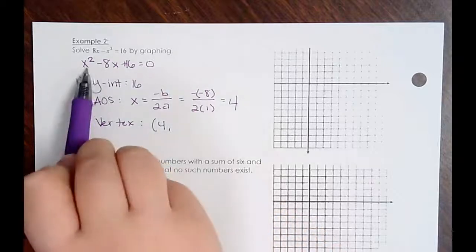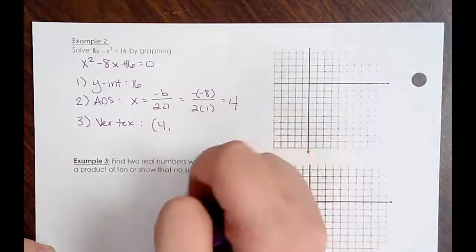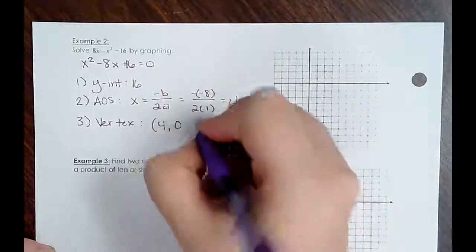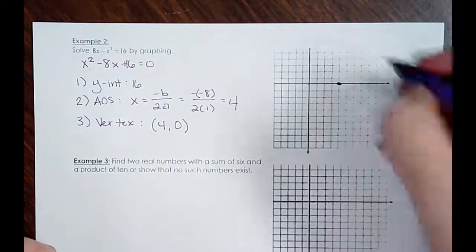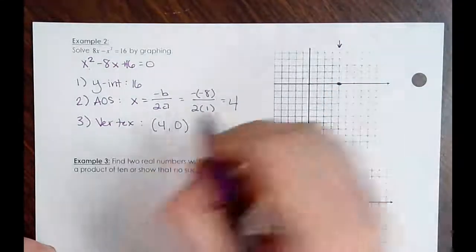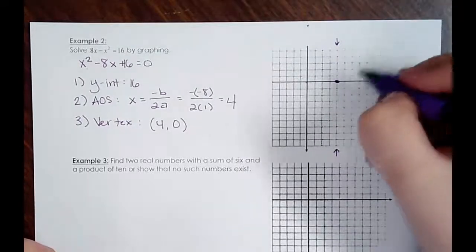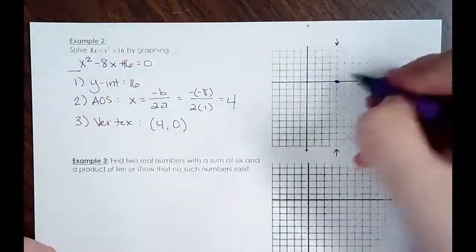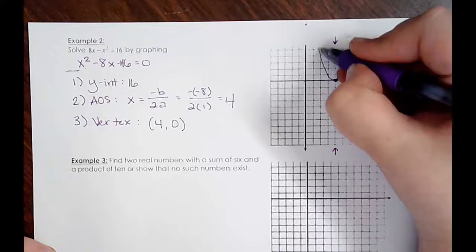And because my y-intercept is somewhere way up here at 16, and I know it's a positive quadratic, I know it's going to open upwards, so I'm just going to do one of these. It's going to be a sketch. You'll get the idea. So what is my solution here? Well, since it only touches the x-axis once, the only solution is that exact number. So when x is 4, that is the solution.